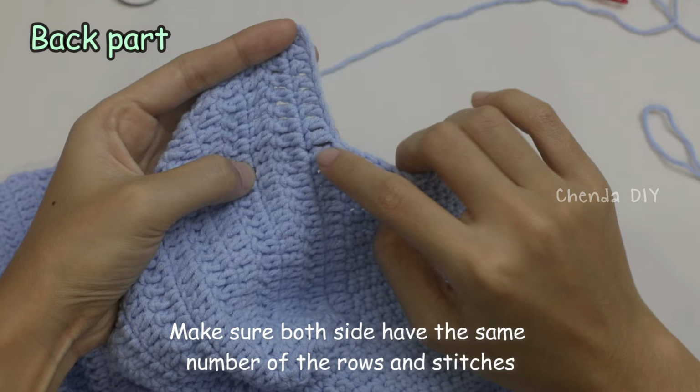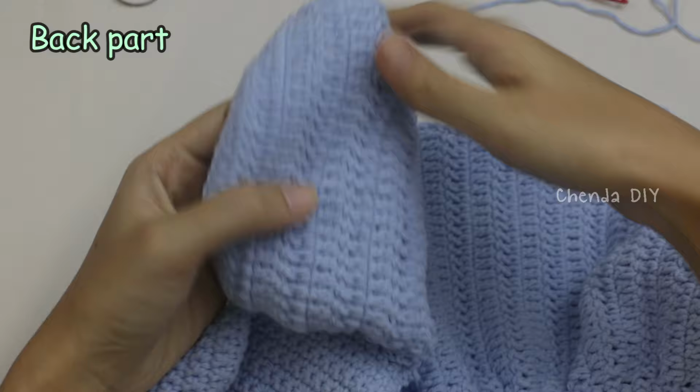So we are going to make the same thing for the second back part. Count 8 stitches away from the edge, so chain 2 doesn't count as a stitch. Use stitch marker to mark at the last count.